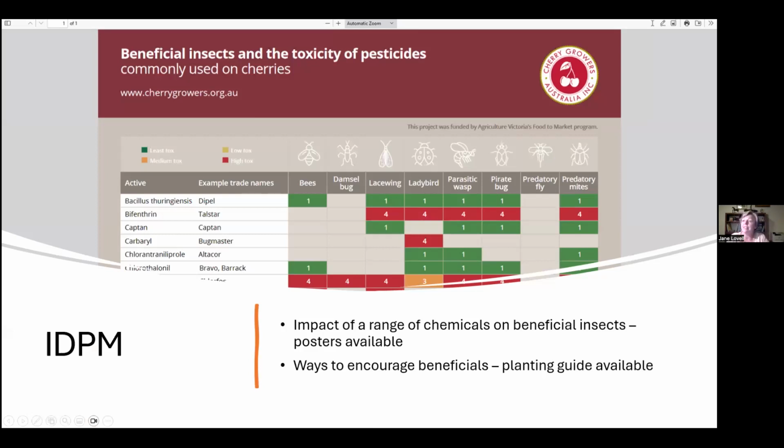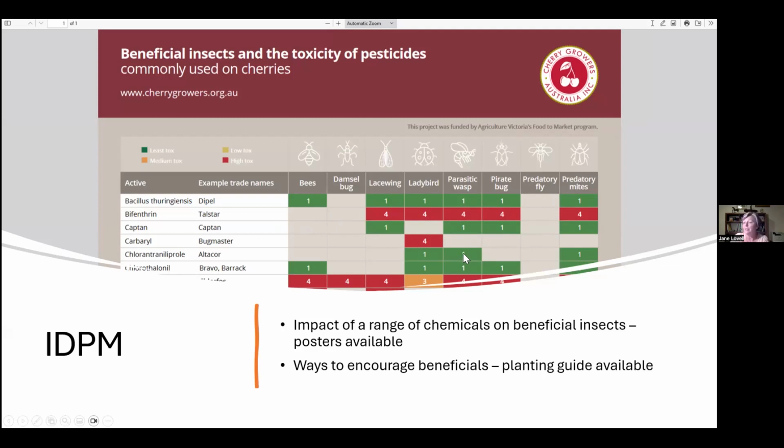The third is that we've created some really nice posters and a document, a booklet that actually takes you through and shows you the impact of a number of chemicals on some of the beneficials that you might be wanting to encourage. So those posters are available. They've been tailored for cherries, for grapes, and for summer fruit. I'd love to see one up in everybody's spray sheds. And I'd like you to remember, because we're going to be doing an evaluation of all of this a little later, like June, and I would love you all to be able to answer favourably that you thought it was a great project and you saw the poster.